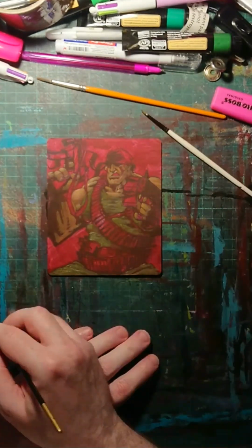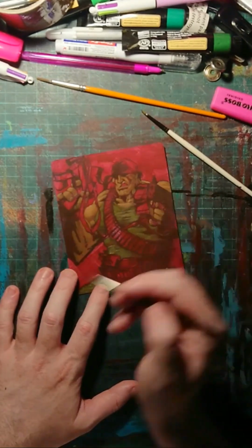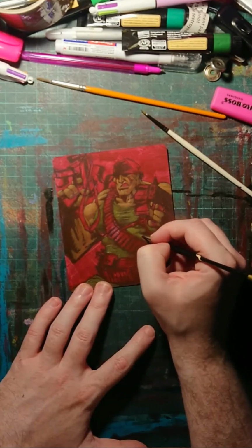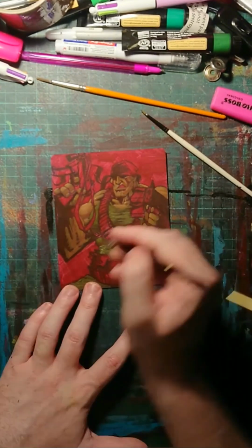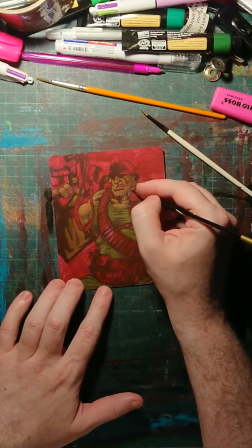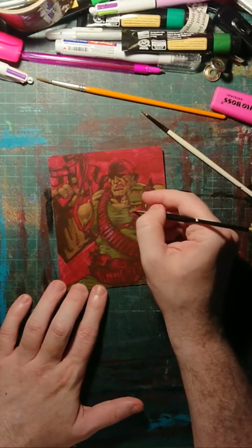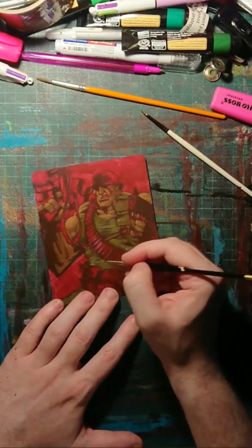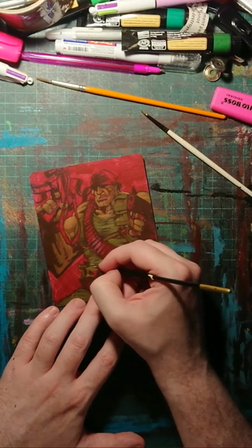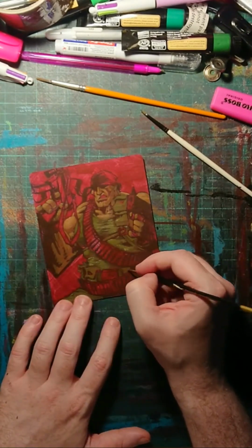So there's green in his flesh tones, and the flesh is just painted normally. The skin, you know, a couple of layers, one mid-tone layer, and then there's a couple of layers of highlights just to pull out details and stuff. And then the same on his shirt and his pants, or his vest top, his tank top. And those are green pouches on his shoulder that I just painted there, and he's got some green pouches on his belt that I'm painting there. And they all blend in.